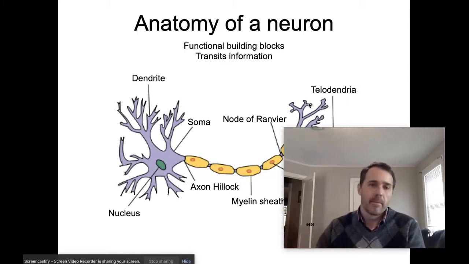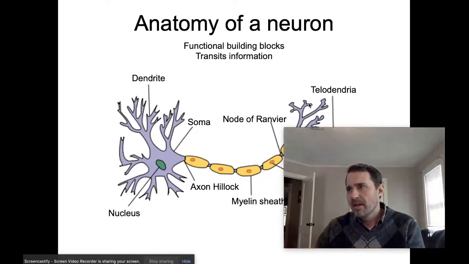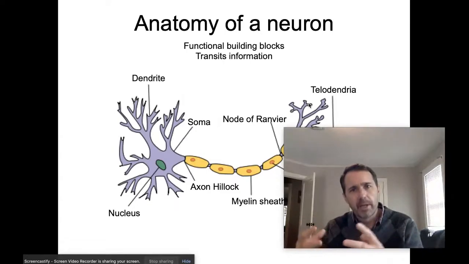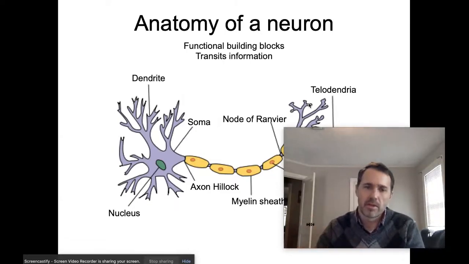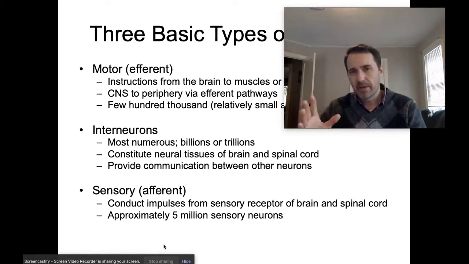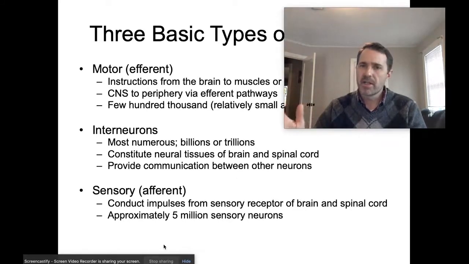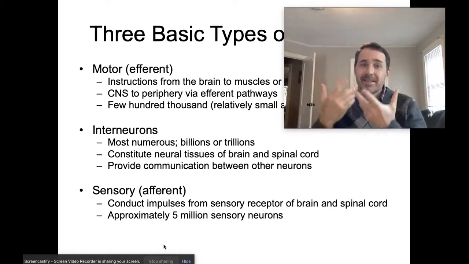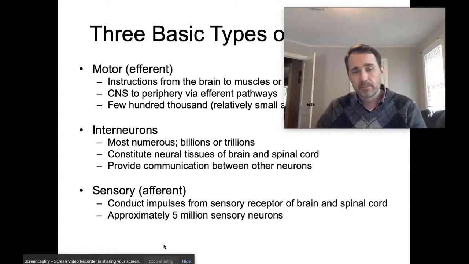And in this way, the central nervous system is a web of billions and billions of connections between neurons. Some neurons are only efferent. They're only motor. Their function is to transmit motor plans from the brain down to the body. We only have a few 100,000 of these, which is not a lot comparatively.